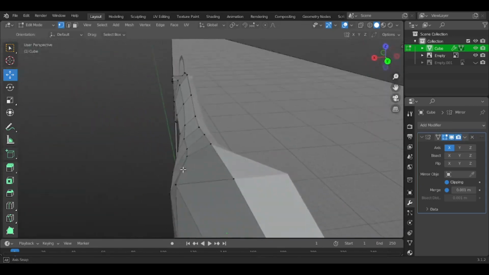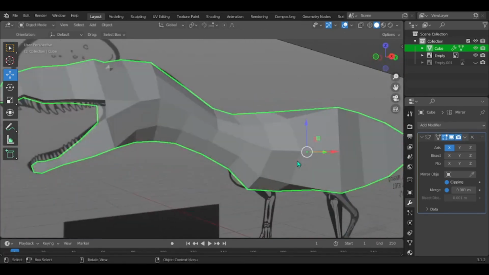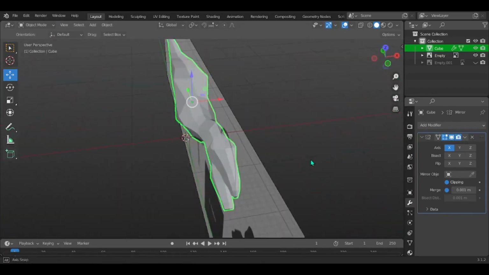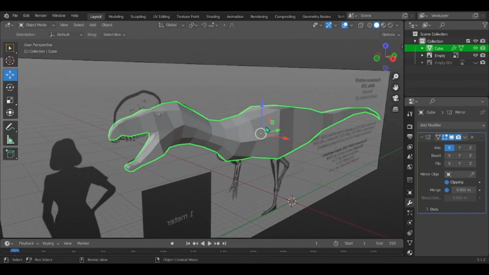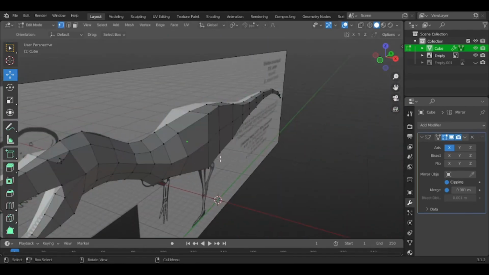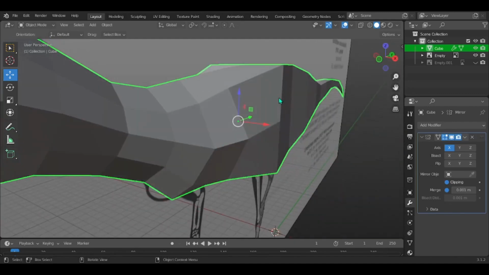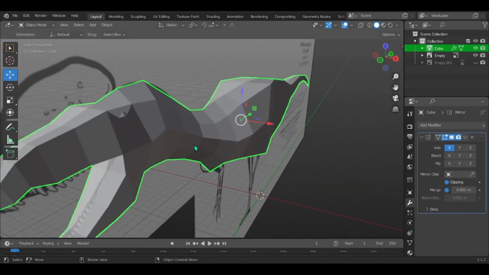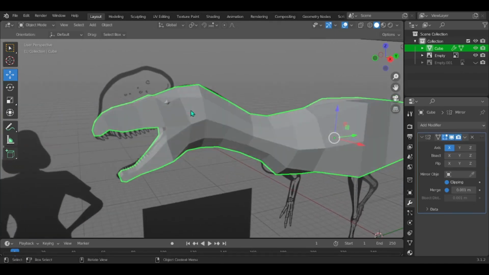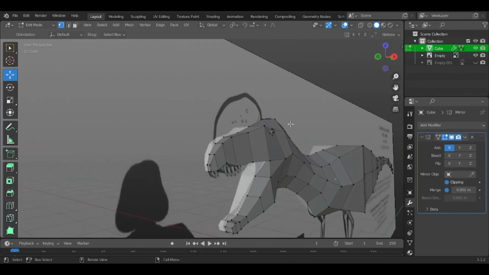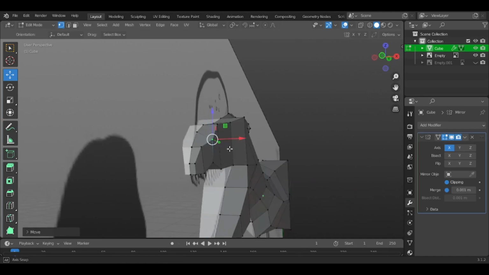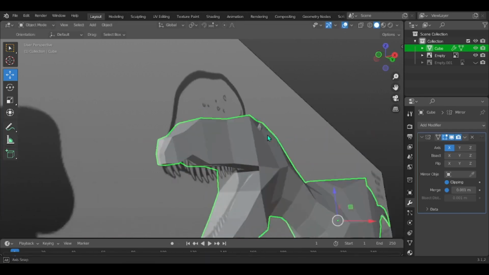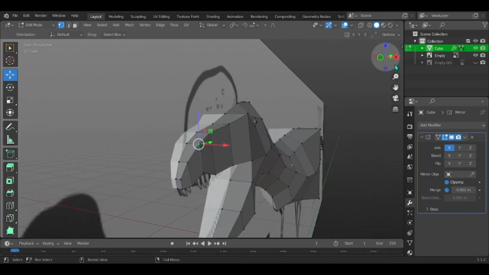Okay, so I've done it to the neck, and then as you can see now, when you look at it, it doesn't look as box-like. You can see how it kind of goes from here to here. It's boxy over here, and then it's more natural over here. Now, to do it for the head, you may go like this, and then like this, and then you're like, well, it still looks boxy.